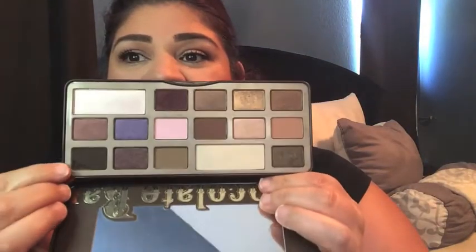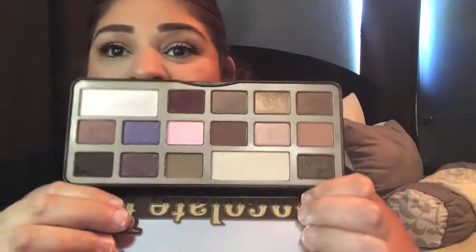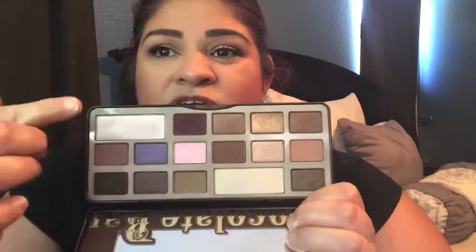I did break it — it fell right before I started recording and I almost started crying; my heart sank. This is the only one that broke, it's a bit loose. Also, this version doesn't have the names on it — it came with a little insert, so when I'm doing the tutorial I'm just pointing at which ones I'm using. This is the thinner version; when they first came out it was thicker and I waited for the thinner version, but it didn't have the color names inserted in the palette.